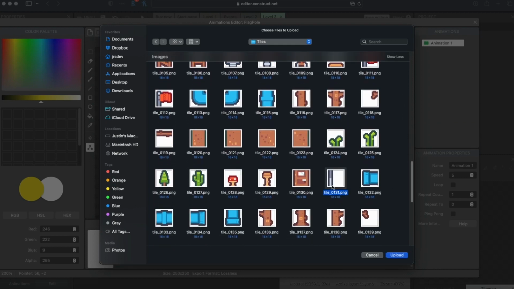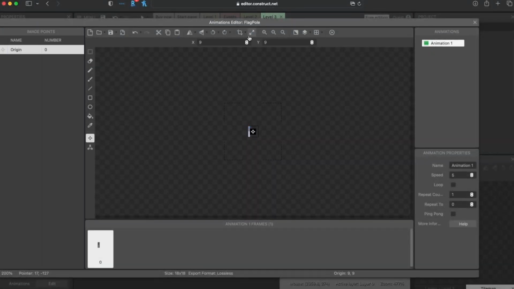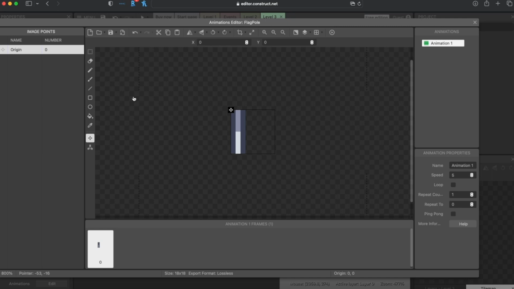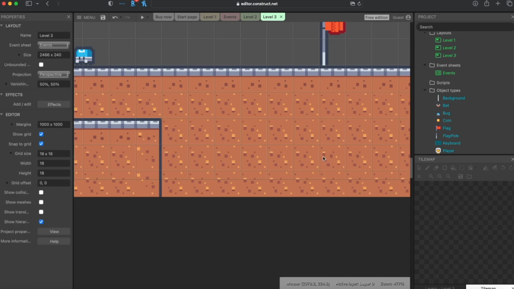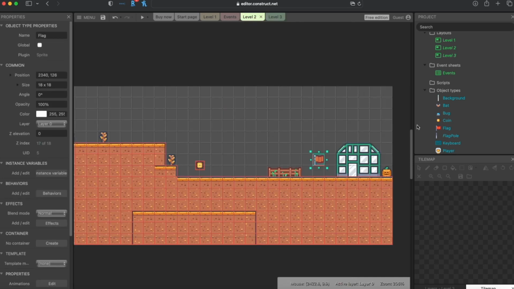Number 131. Number 131. I'm going to go ahead and zoom in here. I'm going to move the origin to top left. And then I'll have that there. So there is that right there as well. Back to level 2. I can drag that in as well there.